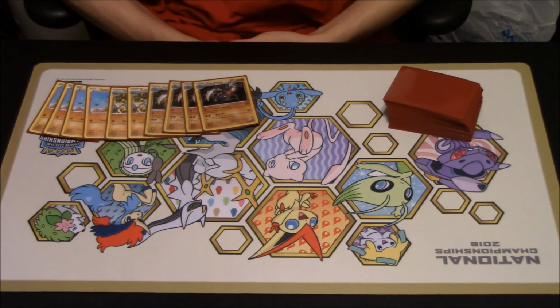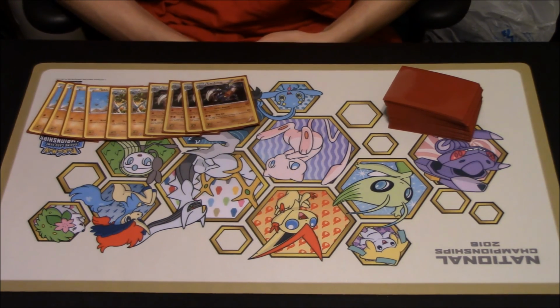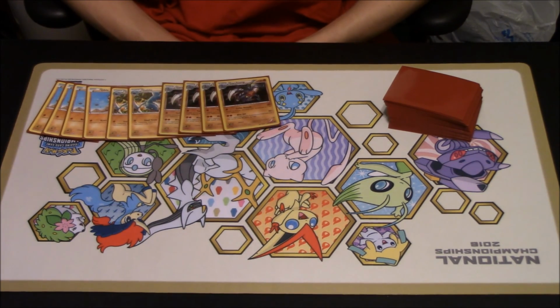And then, of course, Bite Off, 2 fighting for 80, plus 80 more damage if the defending Pokemon's an EX. Just with strong energy, it completely eats Pokemon EX alive. It's just a really fun card to play, and something interesting to note before I go on about the Garchomp line is how useful Gabite actually is.